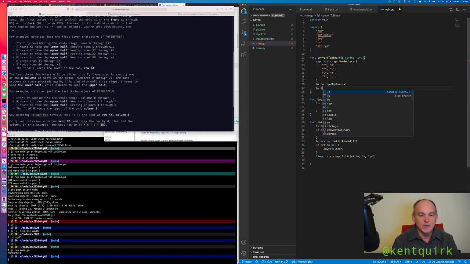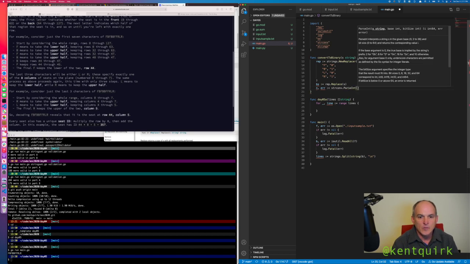So n comma err colon equals, I guess we'll return an error from this function, strconv dot ParseInt of bstring, and our bit size is 10.